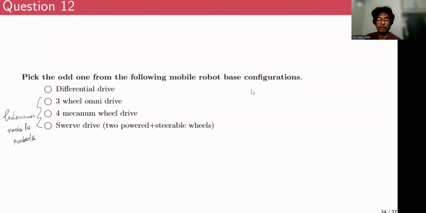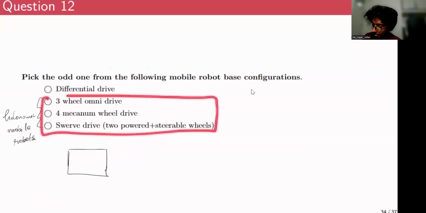Because if you evaluate the rank of the wheel configuration matrix, it'll at least be equal to 3. Or in essence, they can move in any sort of direction. If you consider this to be the chassis, it can move forward, it can move backward, it can rotate about its vertical axis. It can take a trajectory like this, with finite turning radius. It can move in the lateral direction. It can move diagonally. All sorts of ways are possible for the last three options.